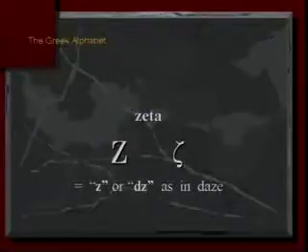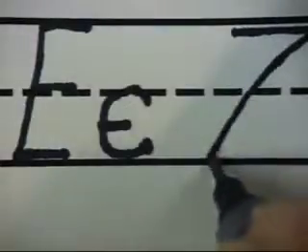Now the next letter in the Greek alphabet is going to be your zeta. You can see what it looks like here in its typed form. As we move to actually do the zeta in written form, it's going to correspond in its uppercase to what looks like the Z in English. It's your uppercase zeta. All right? Your uppercase zeta.